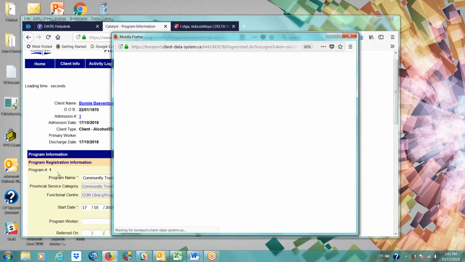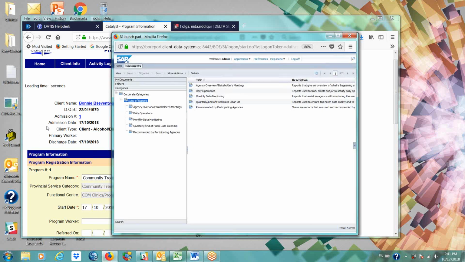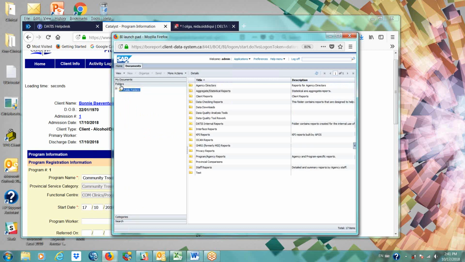Basically, what you've seen is just a flow of the client from pre-entry, collecting the information, to moving through a program and then being terminated from the program, discharged to admission. In here we have our folders, and we're going to go to the folders for basically all the folders that are here.